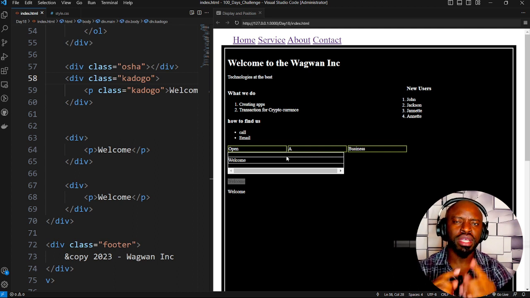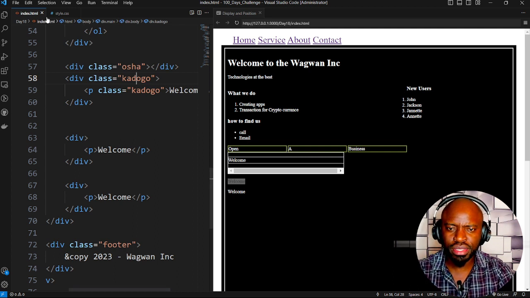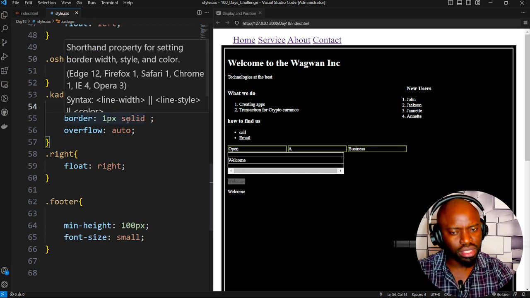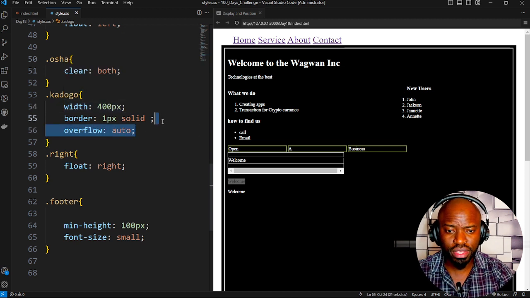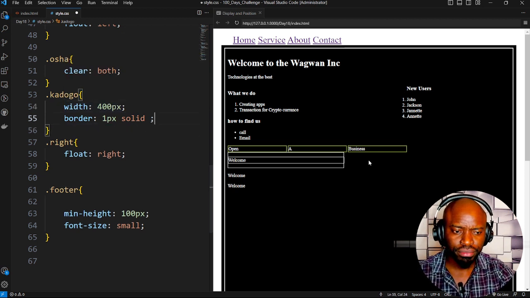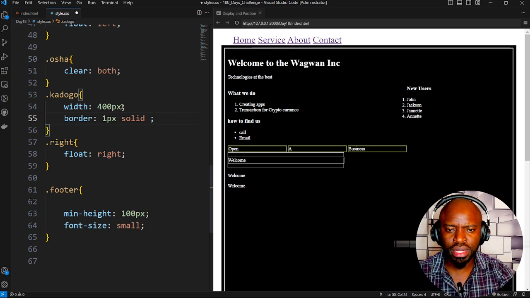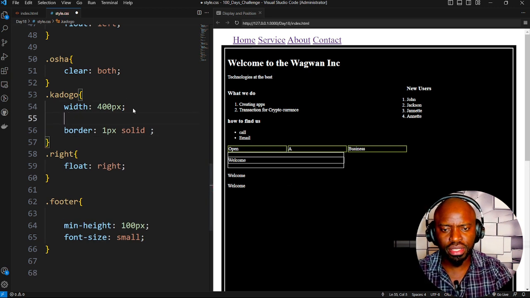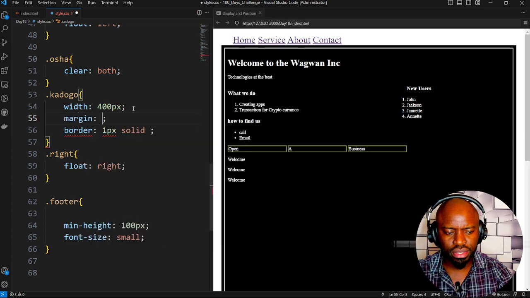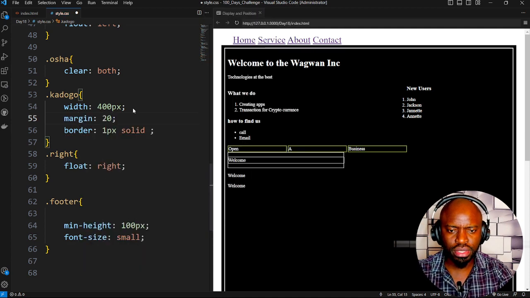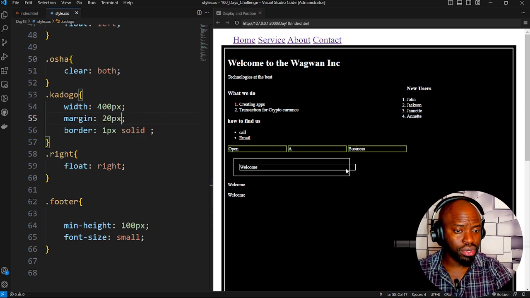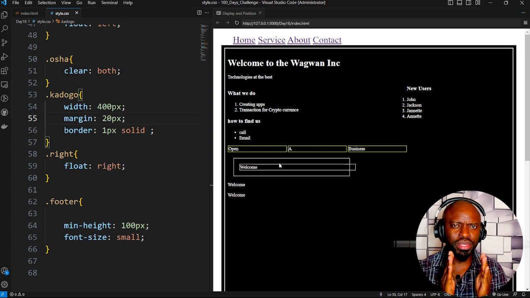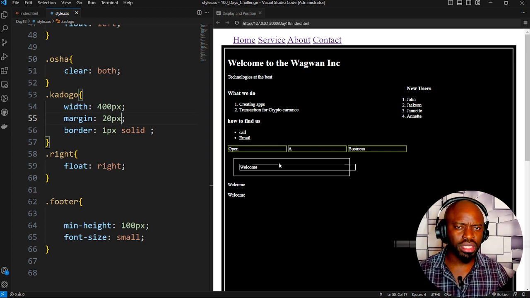Why? Because it has the same size. You can't fit the same size within the same size because 400 is fixed. If I remove this, see it's coming out. Let's say now I put even a margin of 20. So now it goes out because it can't fit. It's taking a specific 400. Now you want another 400 inside 400, which cannot work.